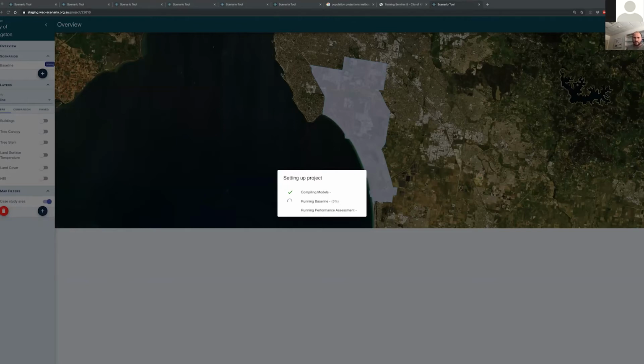Let me just check. So if you have just registered, you should have more access now to the tools. If you reload the website, you should have access now to run the land surface temperature as well. Okay.